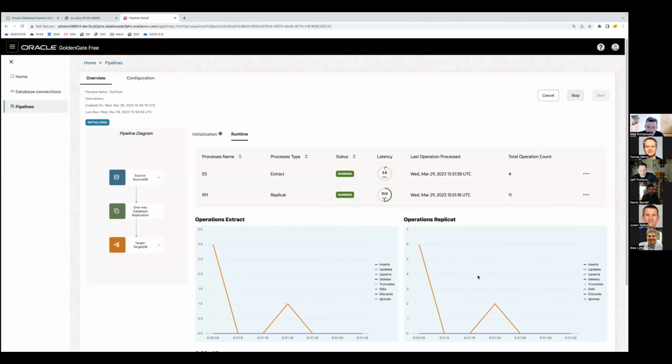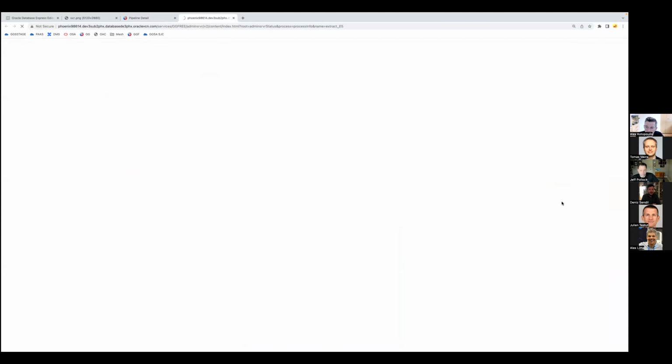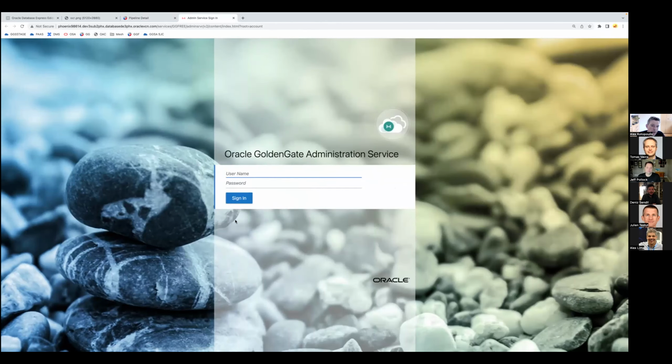As this is happening, let me quickly show you that we can also go to the GoldenGate console here. As we click, we get a deep link into the GoldenGate console.